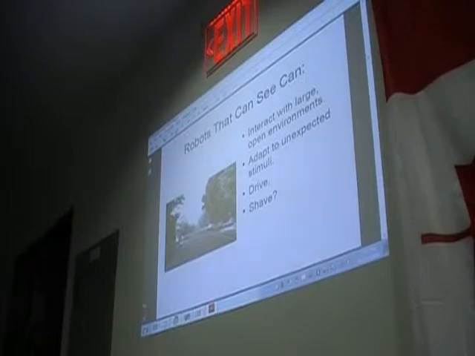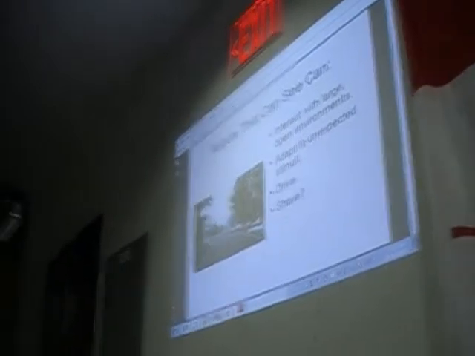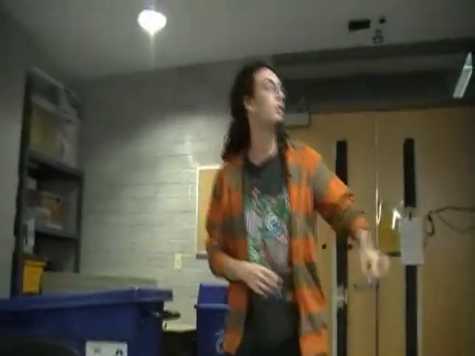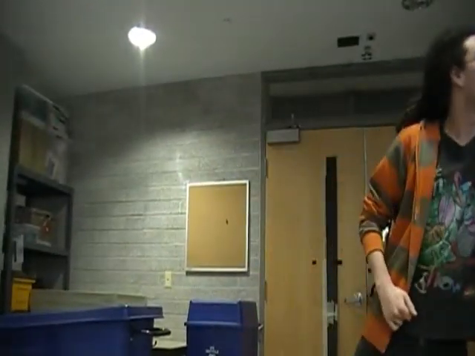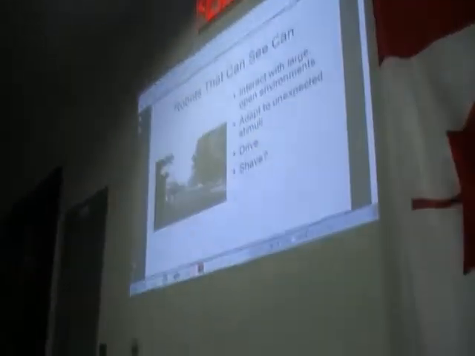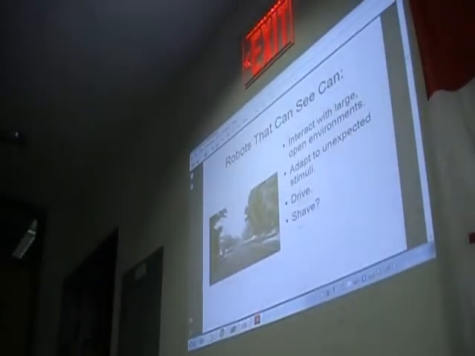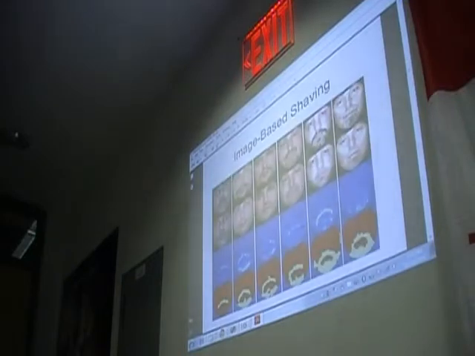So let's talk a bit about robots and the applications of vision to robots. Alex over here obviously has a robot that can see the line and follow it. Here's a picture with lines that have been figured out by an algorithm. It's trying to find the road so that it can follow it. And robots can interact with their environment because everything doesn't have to be hard-coded if they can see what's going on around them. And then, of course, they can also shave.